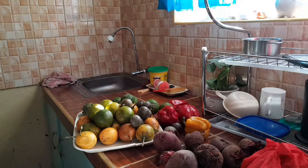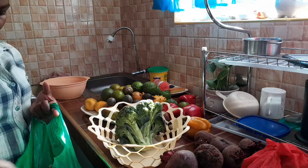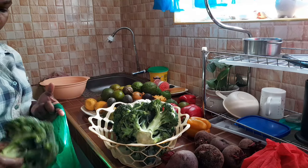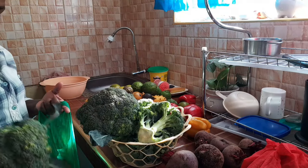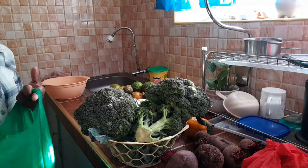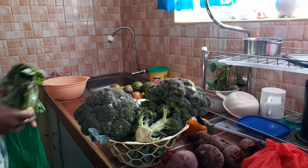And these passions, I think they were really sweet, because they are those that you buy and you find that they are. So I also got these broccolis. I found people were selling them in the market, so I just decided to go. I got like four of them, and then this time I also decided to try the cauliflower.